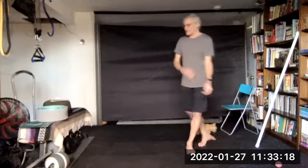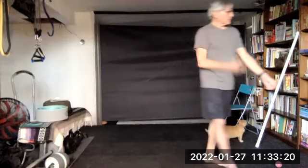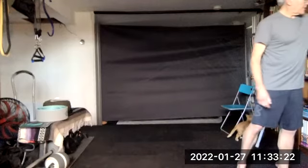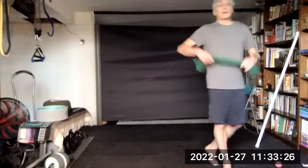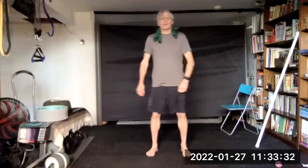Grab your band or towel or cloth or strap, whatever you're going to use, and have it nearby or around your neck or wherever. We're going to start though with some neck presses. This is a McGill exercise. We do the big three. Maybe we'll do those tomorrow, but make a fist.